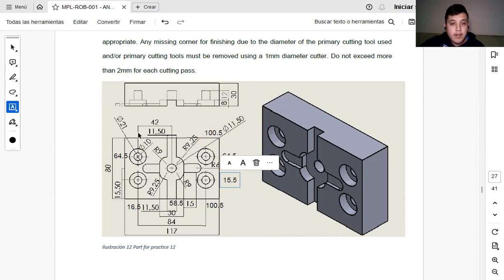This one is also going to have the same 60.5, because it's a symmetric shape, so it's not a problem for us. Then, we already know that the middle of this is going to be 40.